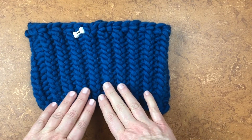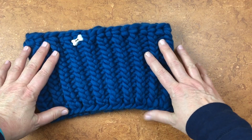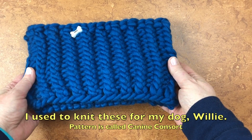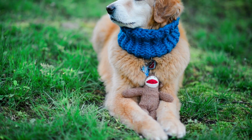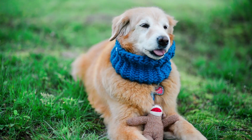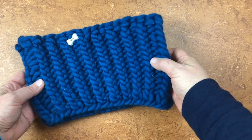About twisted rib is the increased stitch definition that you get in your ribbing. I mean, this is just so dimensional and so textural, and it's really super simple to do. I used to make my dog his cowls, and they just looked so pretty, and he got so many compliments. It's actually some of his fur still in there, and I'm not going to remove that.